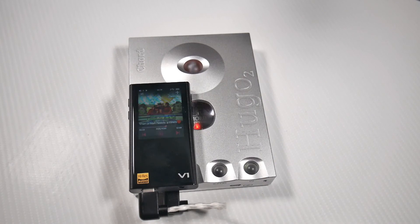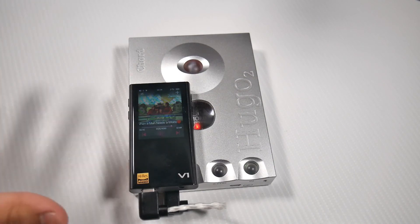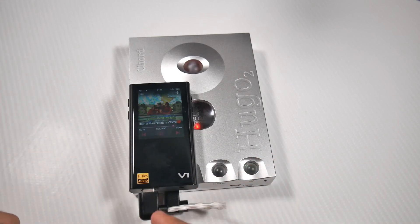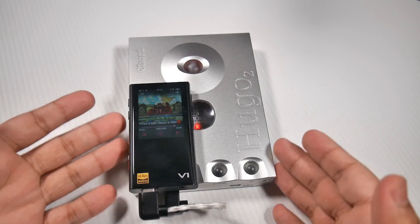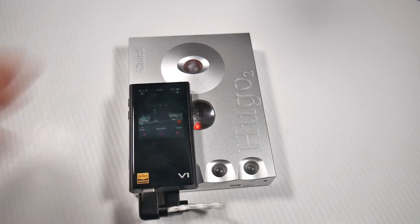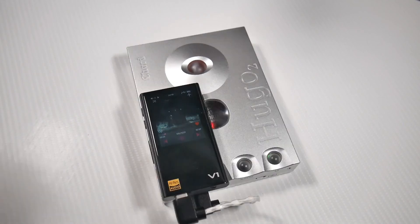You can look at any music player — any dedicated music player, even those really expensive ones that cost as much as this thing alone — they are not going to come anywhere near in terms of sound quality. This is the TempoTec V1 with just a USB cable going in, and the sound quality of this little unit is absolutely astonishingly good — extremely high end. There's literally nothing better that you can get that is portable. When it comes to price, you get what you pay for. The only thing I don't like is the quality of these buttons — they're not the same as the Mojo; the Mojo ones were more tactile and clicky.